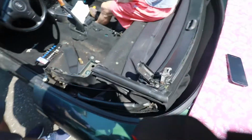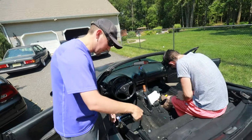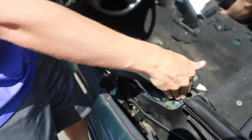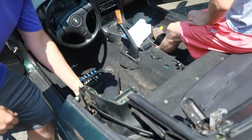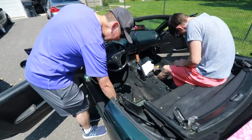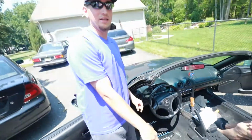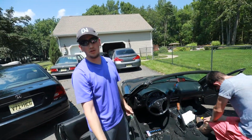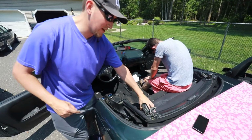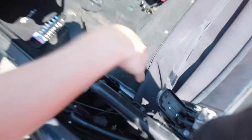So where does the roll bar actually sit, back here? The roll bar sits on each side in three places, all right? So the first is where this came out. There's another spacer. It bolts in up here on both sides. Then it goes down here, like behind the seat, and you drill into the body right here, which is also why we have to take the rear wheels off so we can get into it. Then it goes somewhere like right here, and it goes down to there.